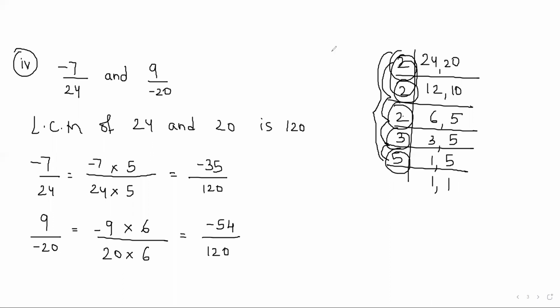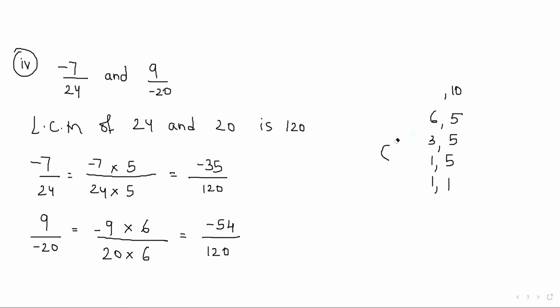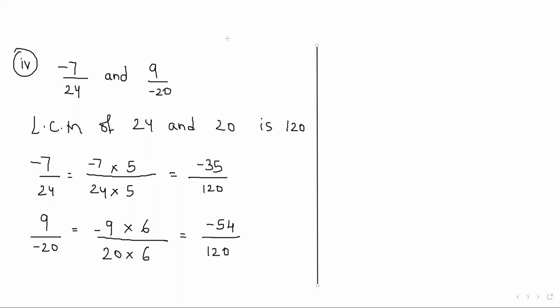Now, let us move the sum further. We got two new rational numbers with the same denominator, 120. So the next step is we'll write those two new rational numbers with the same denominator. So here we are getting minus 35 by 120 and minus 54 by 120. So we'll compare the numerators now. So we are going to write here, since, we'll write both the numerators, minus 35 and minus 54. Although 35 is smaller, but we have minus here on both the numbers. So minus 35 becomes bigger now.